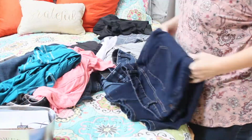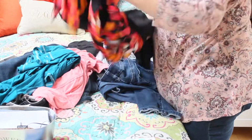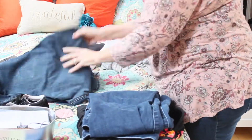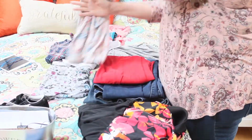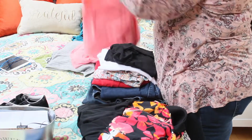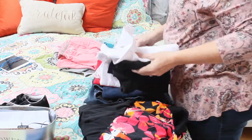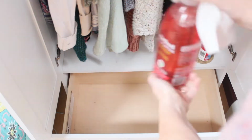Now I'm going through my clothes. That's a pair of 3/4 length pants, and then my shorts. Those are gonna go in the basement with summer clothes. I keep my bathing suit out because we do go to the neighborhood indoor pool, and those are my jeans. So I'm just going through deciding what I'm going to get rid of and what's gonna go back in the drawer. What I like to do when I have a donate pile is get rid of it as soon as possible, within 24 hours, because I find if I don't do it right away, it just doesn't get done and it hangs around.